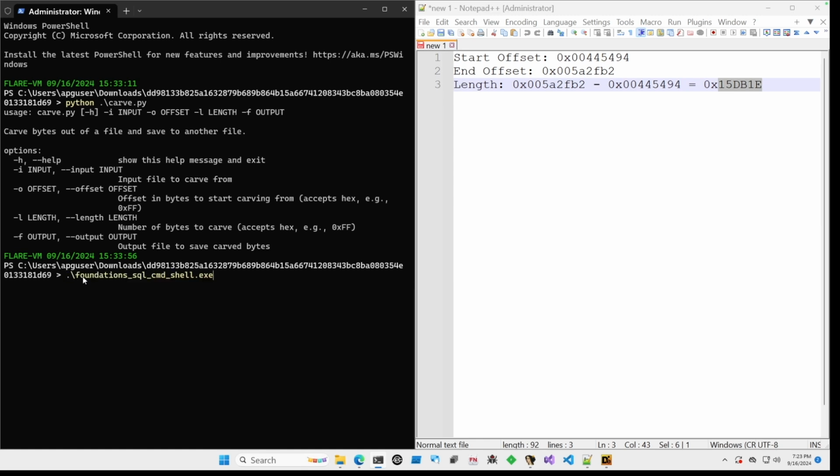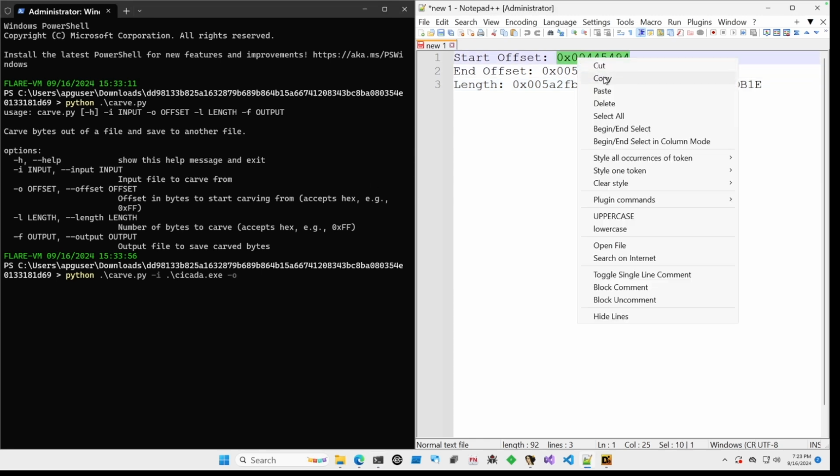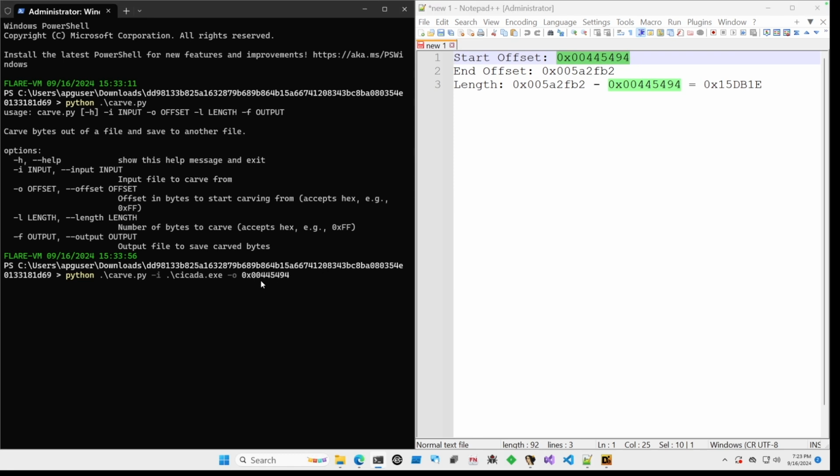So I believe I already have, probably don't have. So we'll do python carve.py -i, I will specify cicada. The offset, just copy the beginning offset here. The length that we calculated earlier.